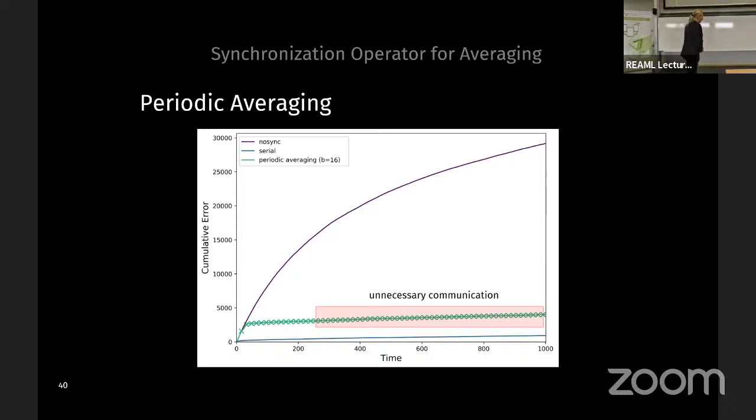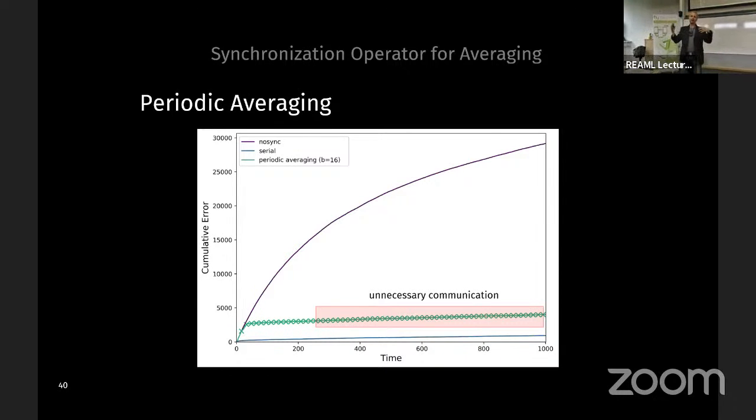The usual way of doing federated learning is by periodic averaging. And here I just show you a simple toy experiment where I think it's 512 clients learn some noisy simple data distribution. And this type of plot is a cumulative error plot. So over the rounds, or call it time, you see how much error they accumulate. As soon as you have a horizontal line, you know that you have perfectly converged. And at the end, you see the higher you hit the 1,000 mark, the worse your overall error is.